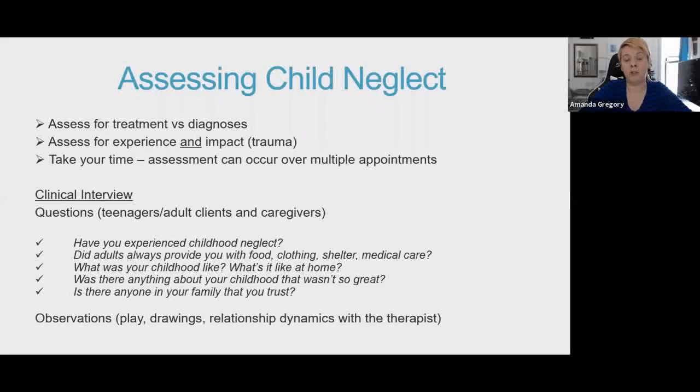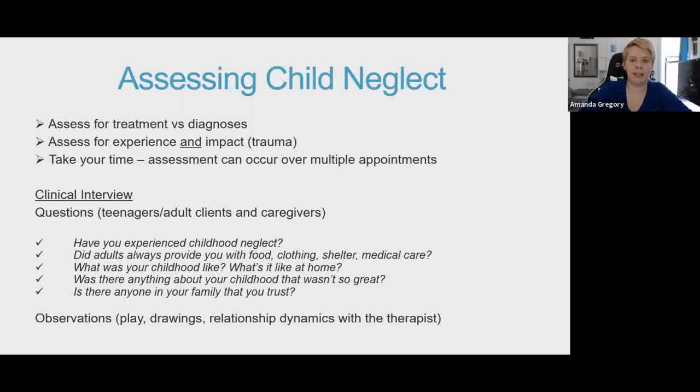I've worked with clients who've experienced childhood neglect and are receiving treatment, but they have a diagnosis of ADHD or generalized anxiety. Our diagnoses don't always match up with our treatment. Sometimes they do. Sometimes there's not that A to B direct line. So that's important to note.